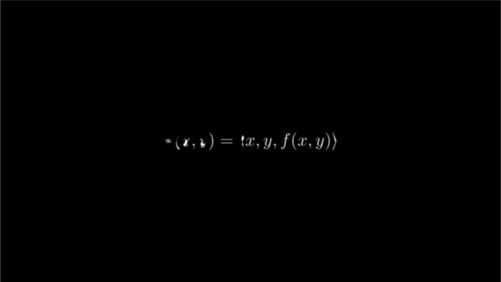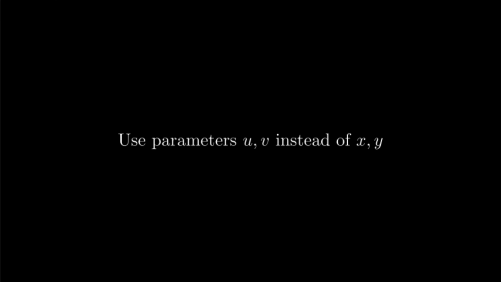And so, if we express this as a vector valued function, it would look something like this, where instead of having one output of your function, you instead have the whole vector as the output of your function. And more conventionally, you use u and v to represent all the components x, y, and z of your function.